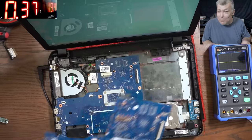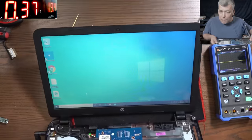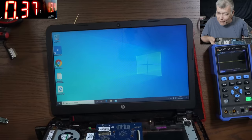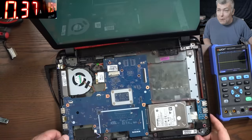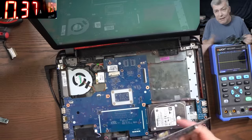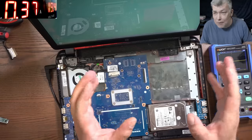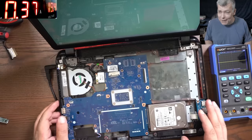Yes, actually, I gave the motherboard back to the customer. The laptop is on, working fine. Everything is fine. So we bought the motherboard for nothing. Of course, the seller doesn't accept returns, so I have to sell it. That was just a joke, don't take it seriously.